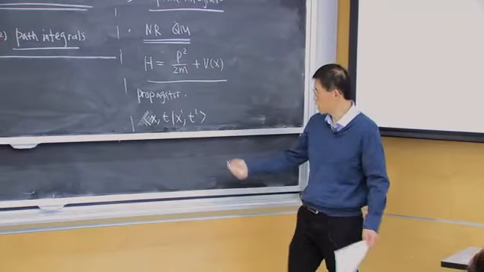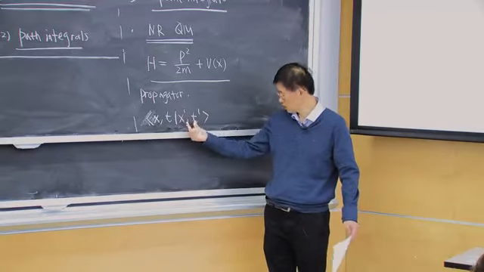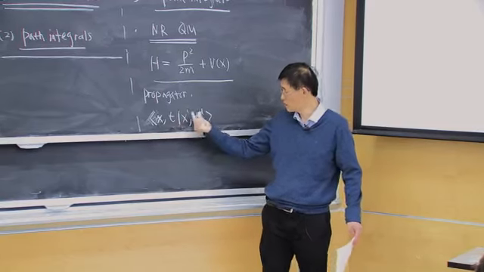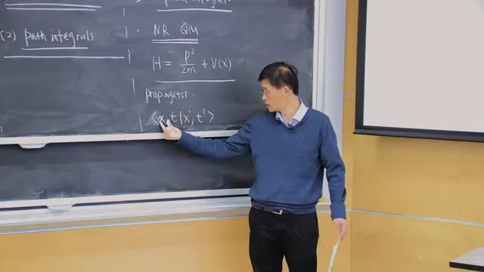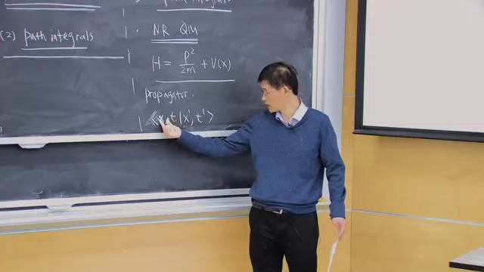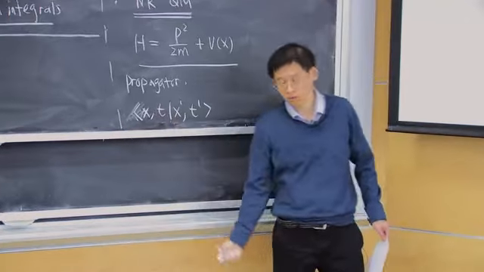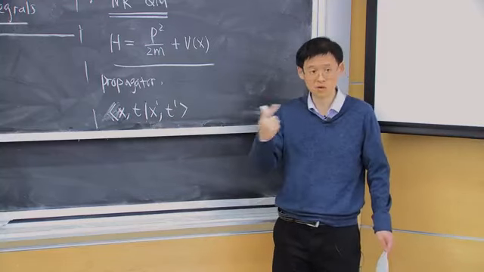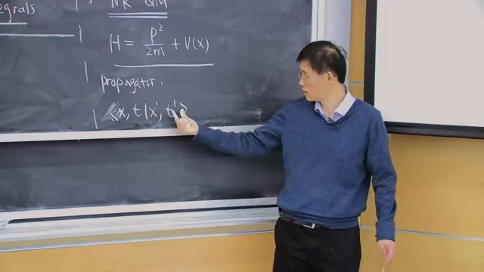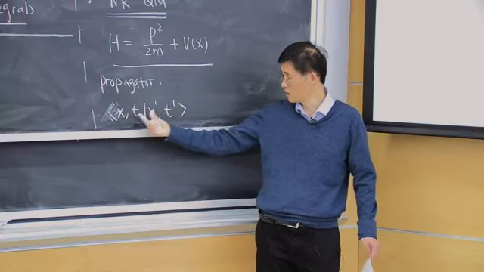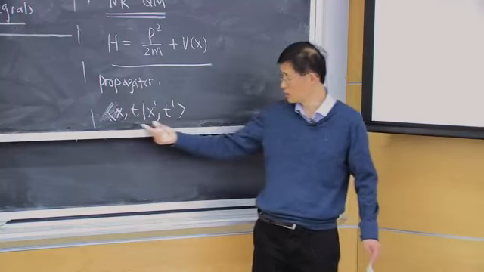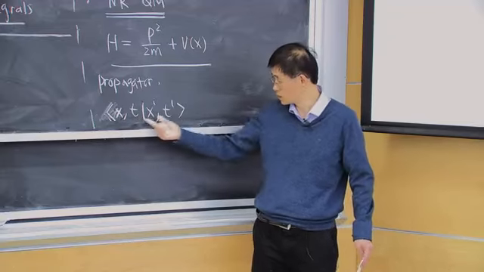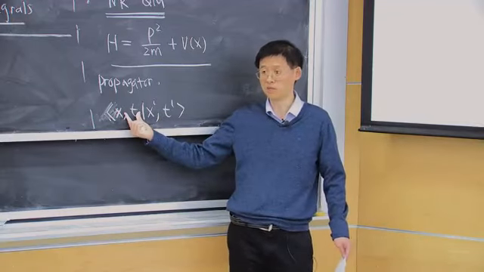So this is the transition amplitude if you have a particle in a position eigenstate x prime at time t prime, and it goes into a position eigenstate at the location x at time t. So we mentioned before, if you know this object, it's essentially equivalent to having solved the Schrodinger equation. Because from the wave function at t prime, by convoluting with this object, you can get the wave function at time t.